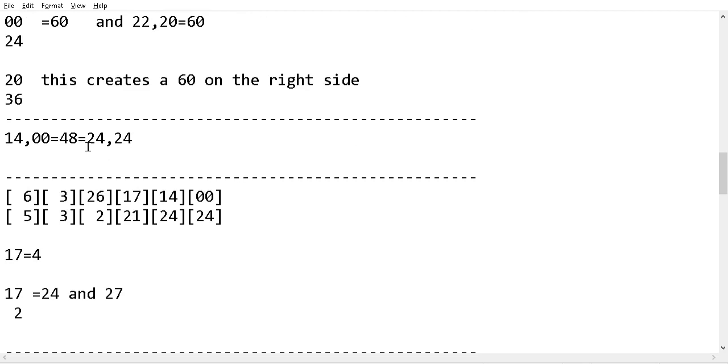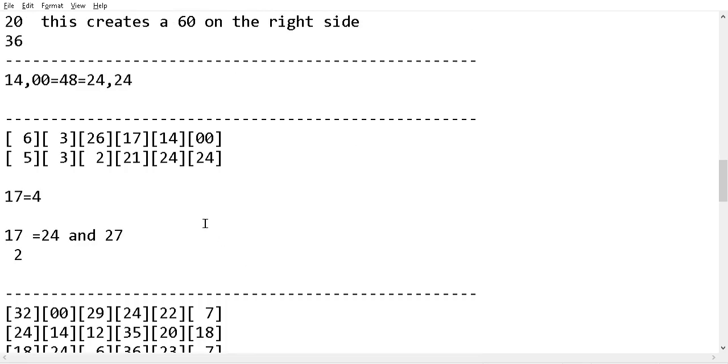I think I already explained that right there. So we're on to this sequence here, and this is the 17 is equal to 4. The reason why the 17 is equal to 4 is because it's an anatomical number. An anatomical number is a number that symbolizes a 4.